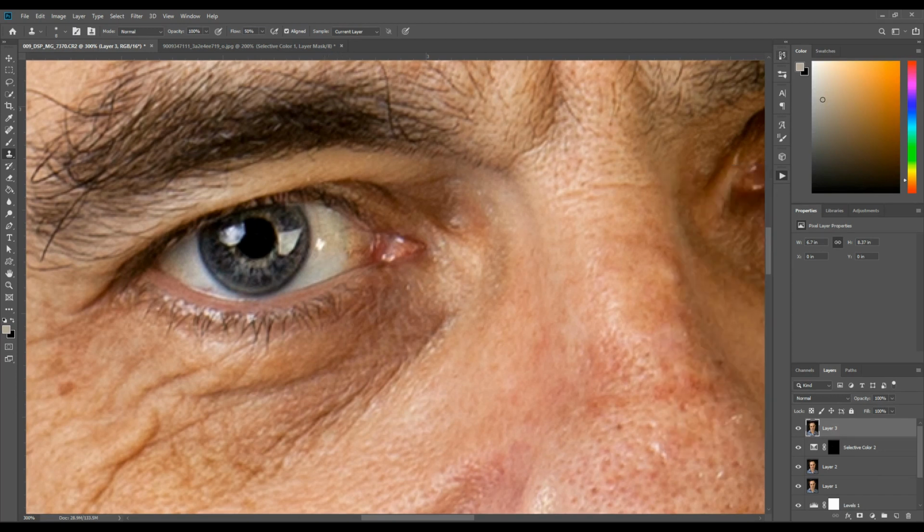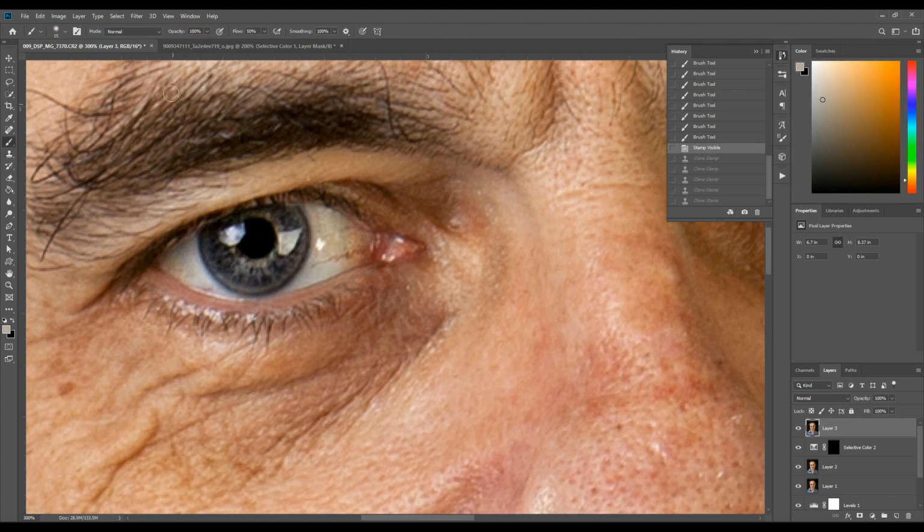If you want, you can use a brush tool as well with just a flow down to like 50, maybe even 30. Grab the color and paint over it a little bit. And that way you can get into there. But you see what happens is there's no texture. And that's why I think the clone stamp tool works. You can also select the spot healing tool as well and do a little bit. But once again, it's pulling in what's around there. And so that is why I think the clone stamp tool is probably the best one for this.